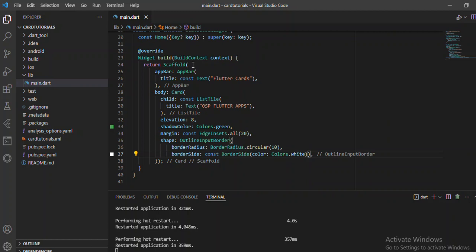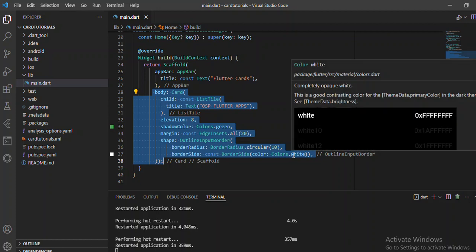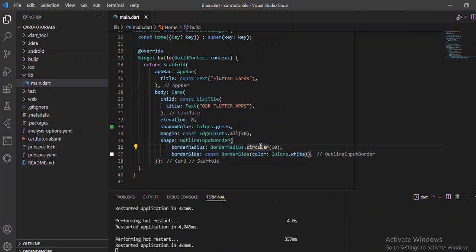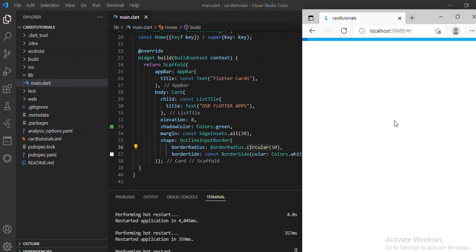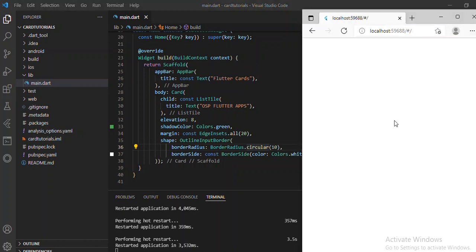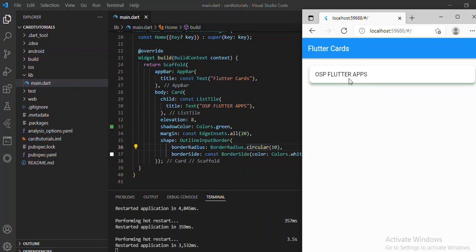So remember, this is the scaffold that we happen to come up with. And this is the title, and this is the one known as the card. And the card is going to be giving us, this time around, the rounded corner. And trust me, if we go back down to run this application, we should have a rounded corner on our Flutter application. And I think you can see it's just next to that.